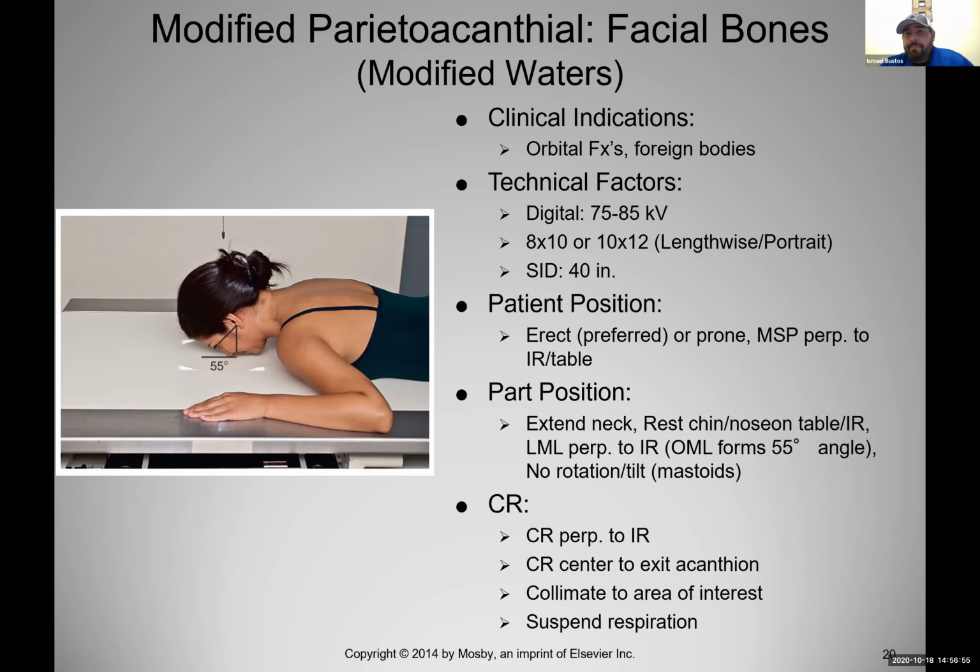Now for orbits, what does this projection best visualize? It's going to best visualize the infraorbital margin, the bottom portion of the orbit. What fracture is it best for? The blowout fracture. So modified Waters is the blowout fracture, whereas the regular Waters is the tripod and the Le Fort fracture. Which projection will best visualize the supraorbital margin? It should be the Caldwell. And what is the best one for an overall view of the orbit? We come back to the modified Waters. So hopefully you're making note of that.